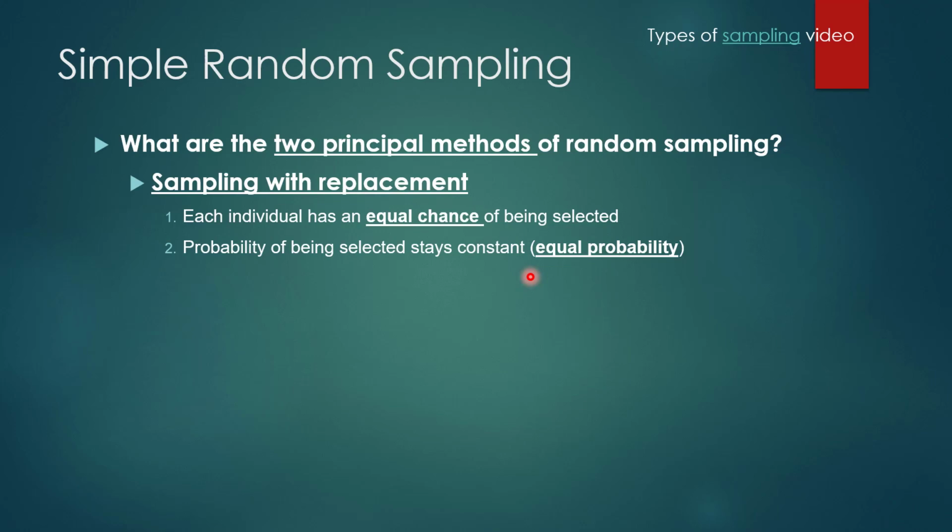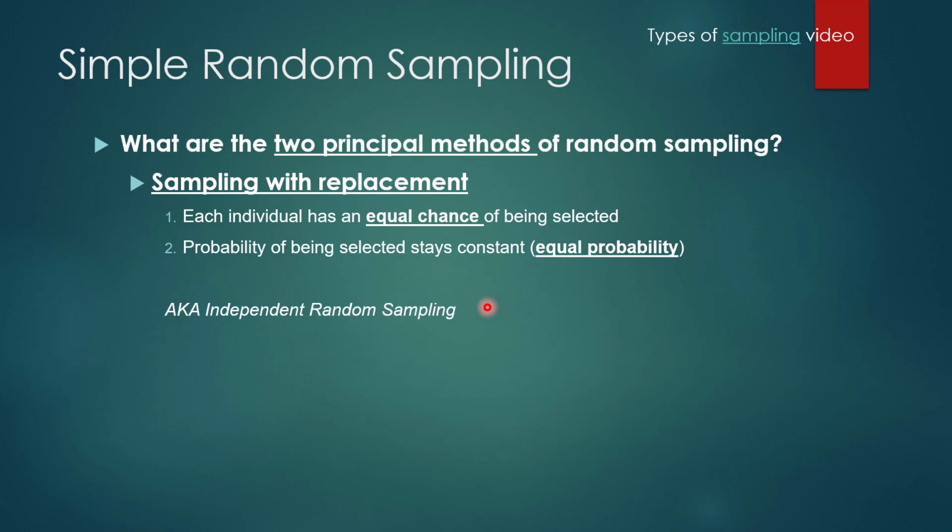So I pull out one name. That's 1 in 15,000, picking that one person, there's a 1 out of 15,000 chance of that person being selected. Now, if I don't put that person back in, I don't replace that individual, the next individual has a 1 in 14,999 of being selected. So again, that's what random sampling with replacement means, that I put those individuals back in, to keep that probability of being selected equal at all times.